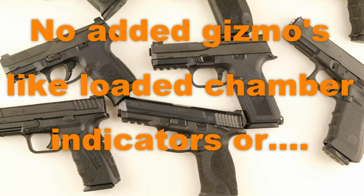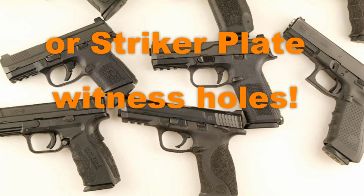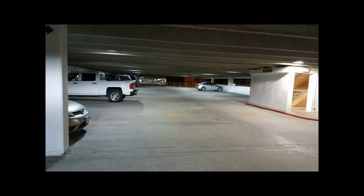No added gizmos like loaded chamber indicators or striker plate holes. Get rid of those, designers. So designers, please take note and create for us the ultimate fighting handgun.